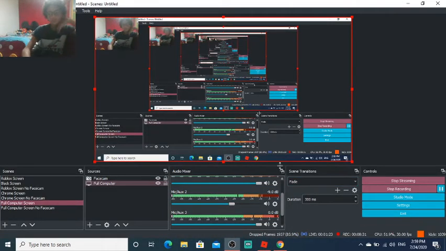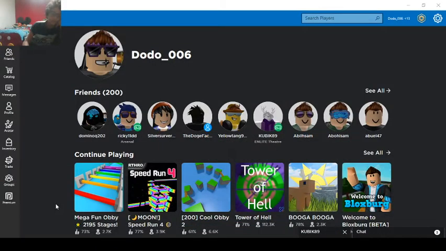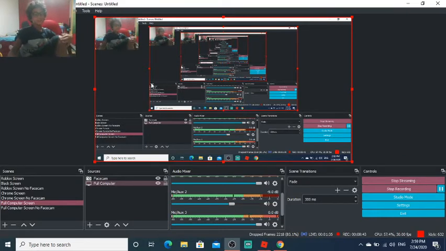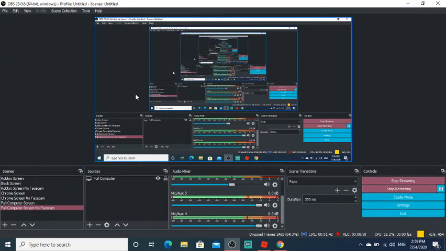Now once you're done with all of its steps, you're going to find a black screen. Everything you see on screen is what you're going to see, except you're not going to see the inception thing.